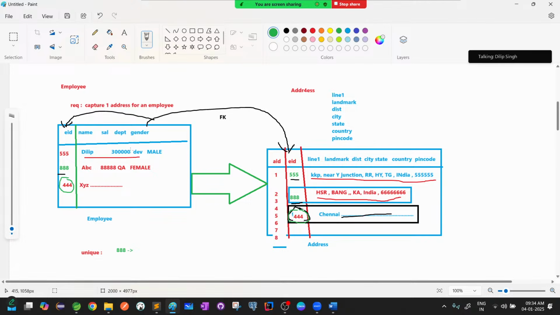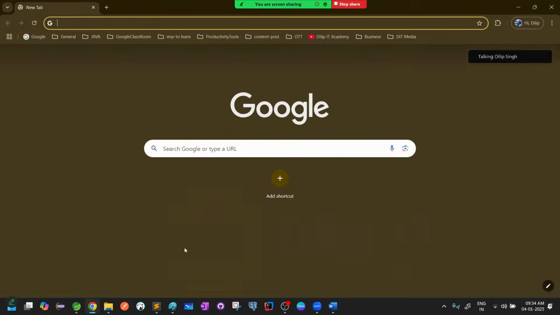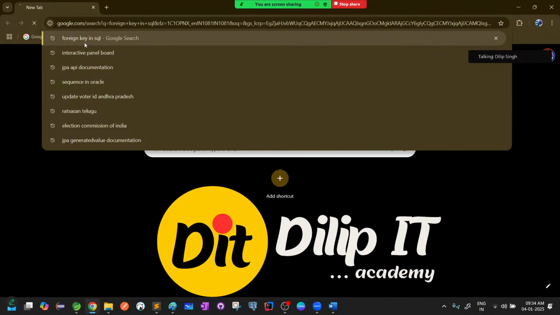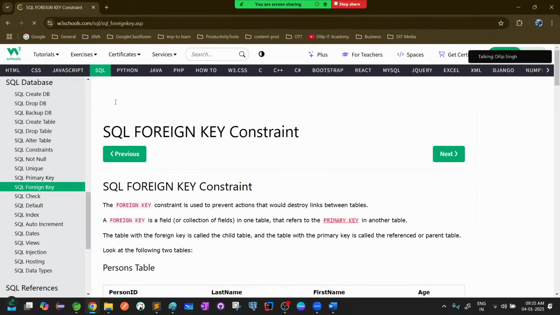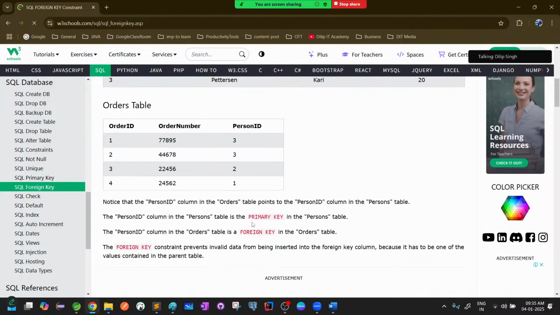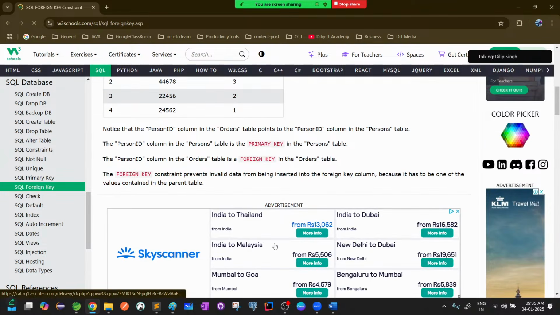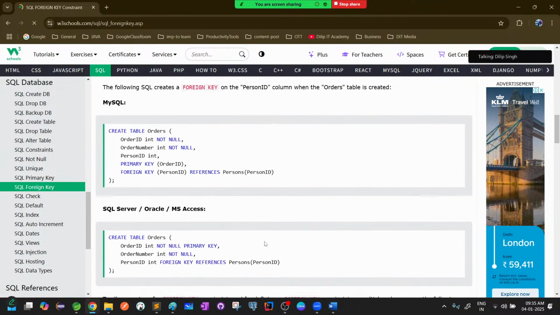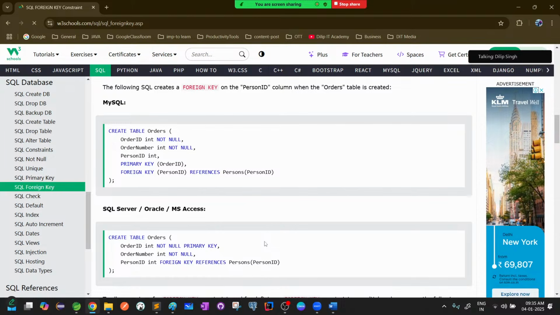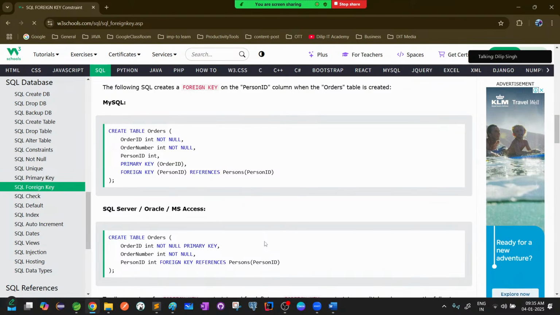This is how in real-time applications we will always make relationships between the tables, guys. People will always write SQL scripts. That is how people will create the tables based on the requirement. People will sit and do some analysis, and based on the analysis they will come up with what columns we have to take, what columns we have to make primary key columns, what columns we have to maintain as foreign key, not null columns, unique constraints. These are all things that come up as part of the discussion when you join any application and are creating it from scratch.